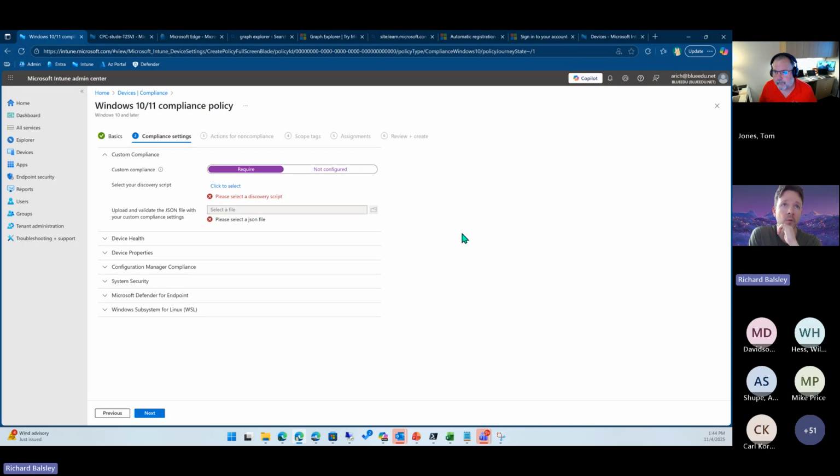I'd be curious if you had a compliance policy that wasn't a custom compliance policy, if you see the same behavior. I have not. I have BitLocker running as a compliance policy, and of course, I don't have quite the number. I'm not quite encrypting all of them, but I have not seen that one do anything like it. Yeah, because I'm curious, because then it might isolate: is it the script?